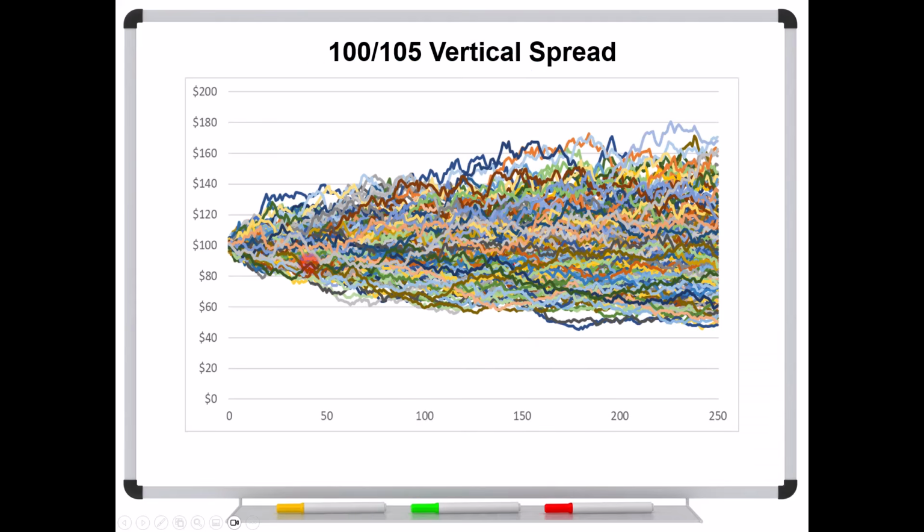Now, we've seen this graph before. This is a simulation of a $100 stock over 250 trading days, or roughly a year. And let's look at the prices, let's say, between 100 and 105. Those are the 2 strikes that we just saw. So if we were to mark the finishing stock prices out here, let's say after a year, in very small buckets, maybe 5 cents wide, so maybe $100 and 100.05, and 100.05 and 100.10. How many times did the stock price land in those little buckets? And if we were to measure them, we would get a bell curve.